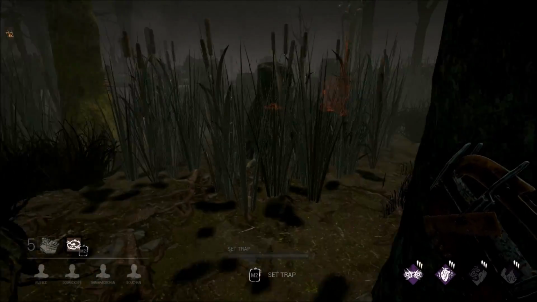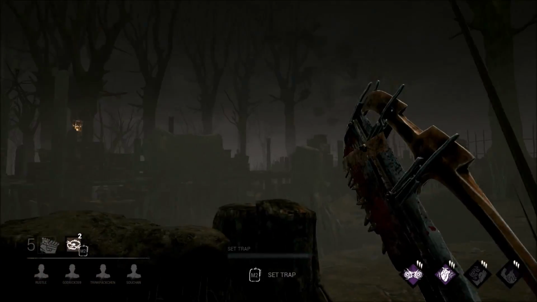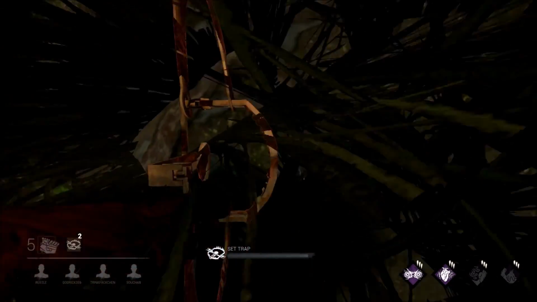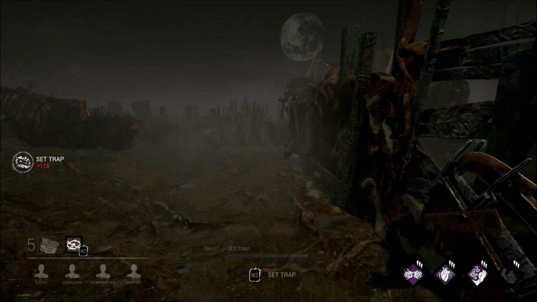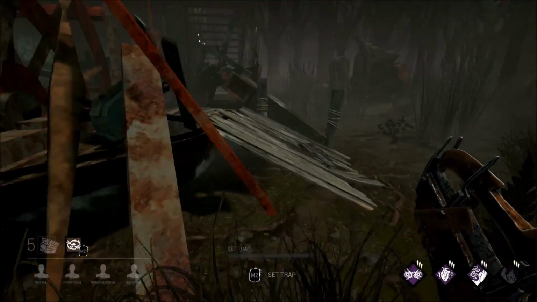Okay, so we need to... This is going to be tricky. This is going to be real tricky. I'm going to trap this one. They're on the boat for sure because we heard the bird. I want to put down some traps first so I give myself a better chance to catch people. We're going to go to the boat now. We know they're on a boat, flat out.